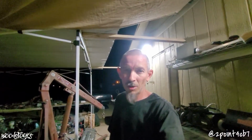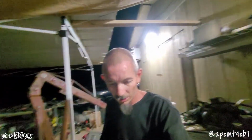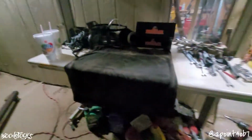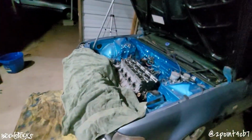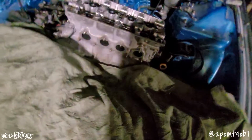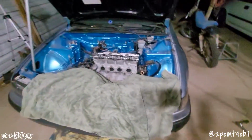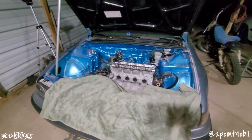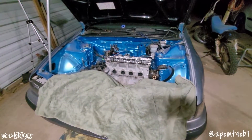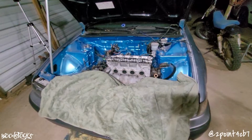Head's now ready to come off, and I usually make a huge mess, but tonight I got a little bit smart, and I've got a bunch of my nasty engine towels laid out all over the place. That way oil and all the crap ends up dripping on them, and it doesn't get all over the car and the concrete. So I had to pull this head off and then give you guys the nitty gritty about this G23.